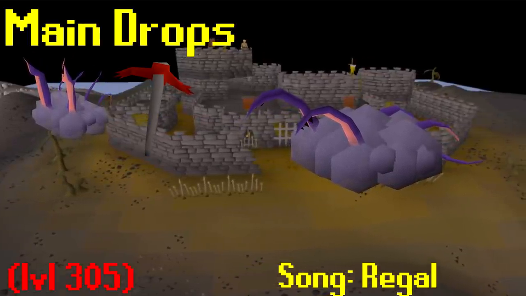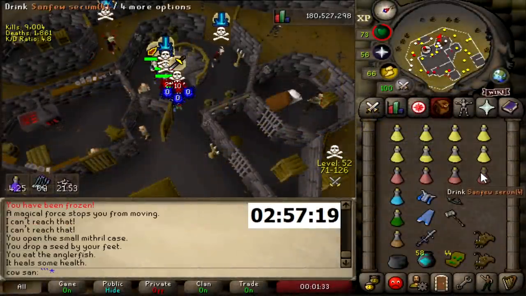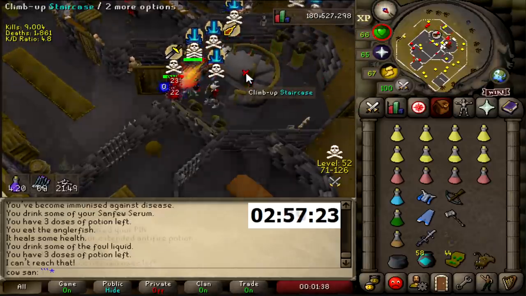The boss is surrounded by multi, but there shouldn't be too many PKers other than one clan that I occasionally run into all the time. I don't know what they're doing out there, but they are always at the Chaos Ellie.